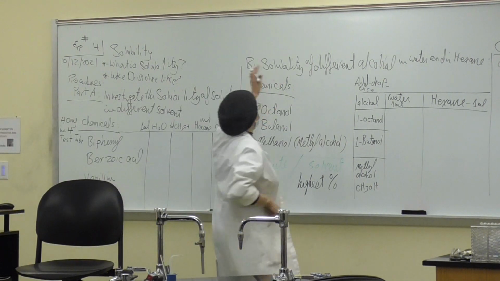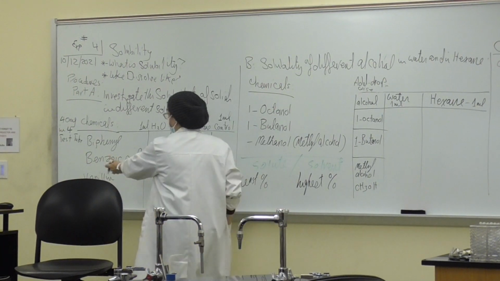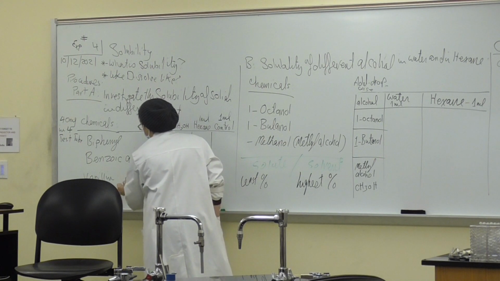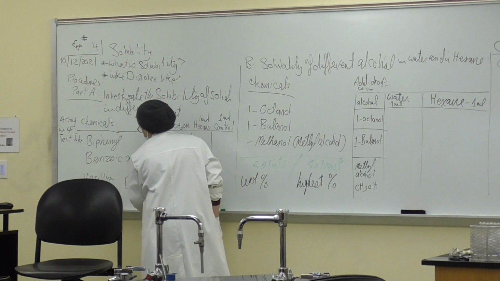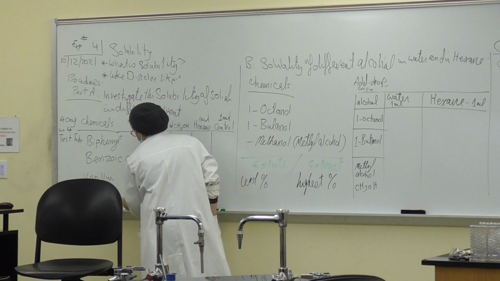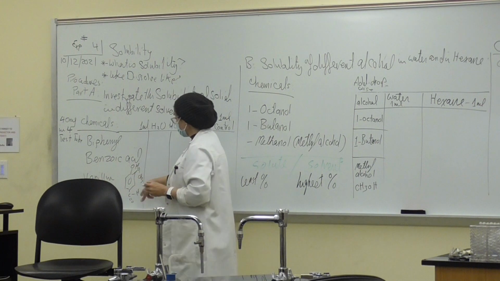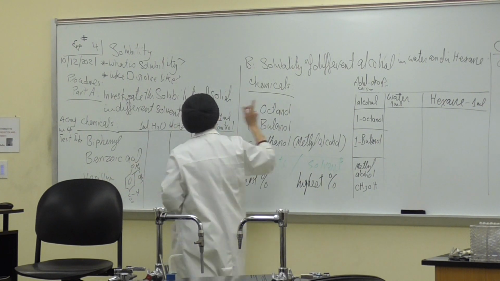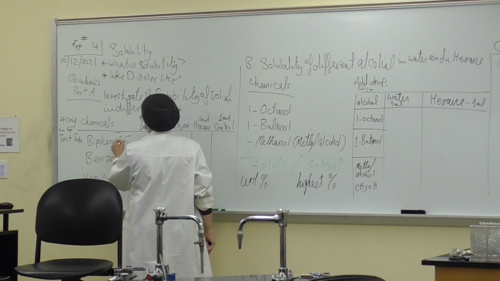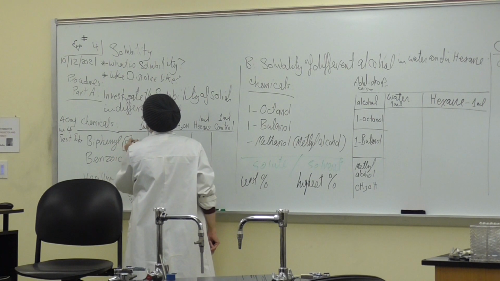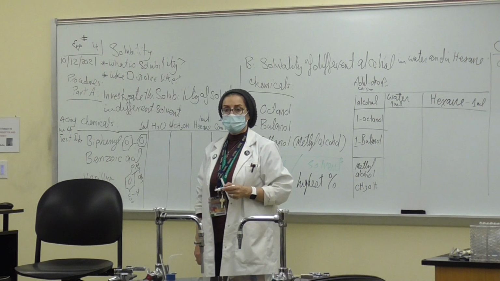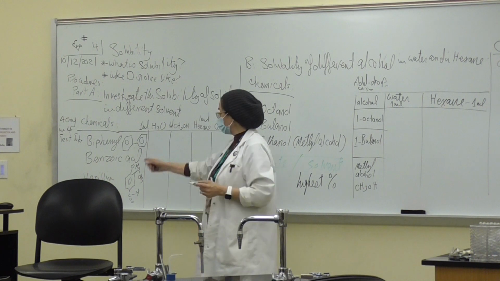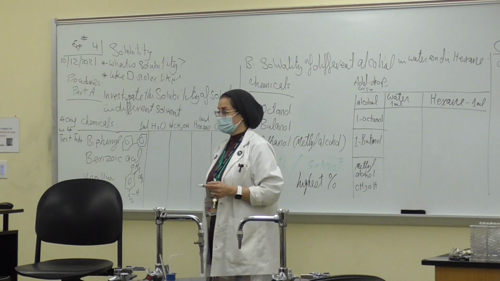So I'm going to draw it probably because it's not here. It's over here. And we should know it. And we have C double bond OH. So this is vanillin. And benzoic acid is that. And this is biphenyl. So what do you think about biphenyl? Is it polar or not polar? Biphenyl, is it polar or not polar?